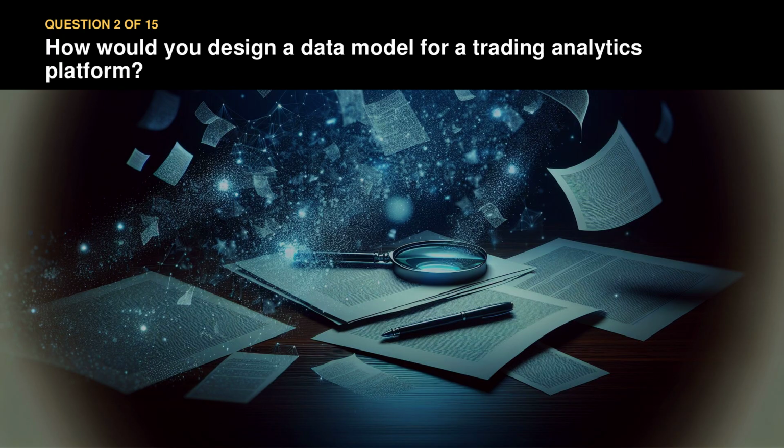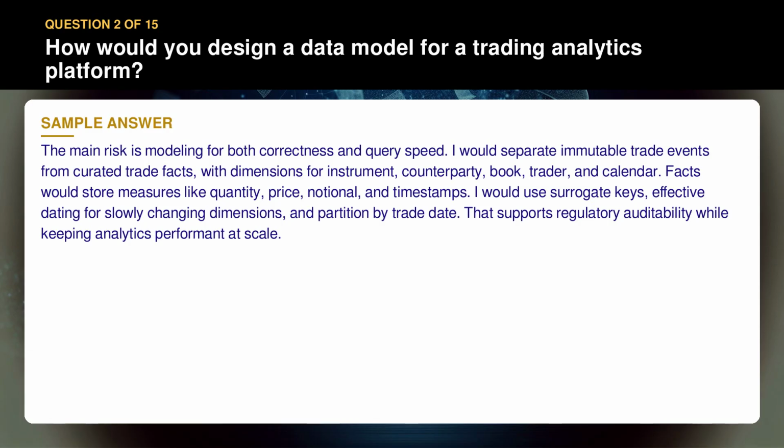Question 2. How would you design a data model for a trade and analytics platform? The main risk is modeling for both correctness and query speed. I would separate immutable trade events from curated trade facts, with dimensions for instrument, counterparty, book, trader, and calendar. Facts would store measures like quantity, price, notional, and timestamps.